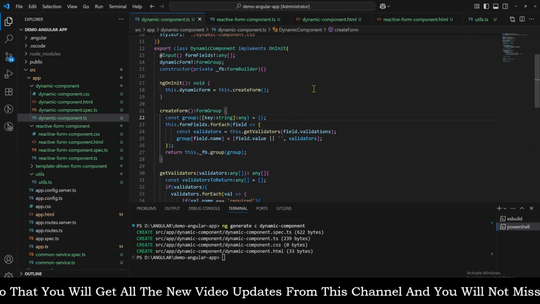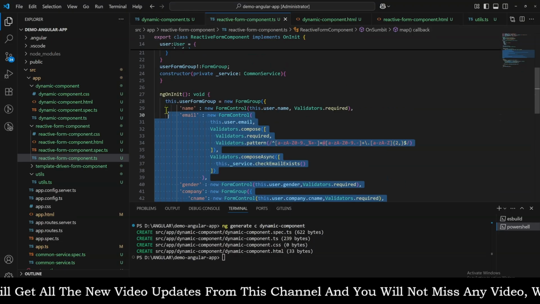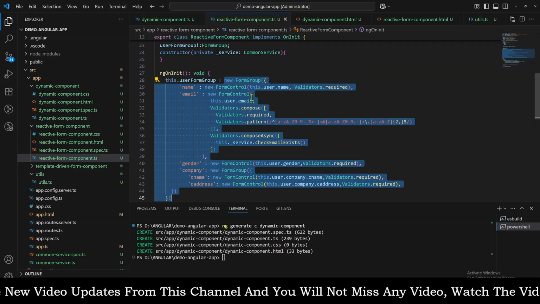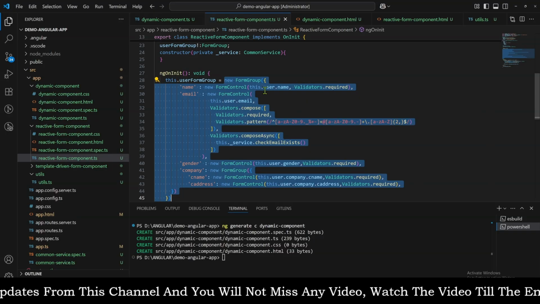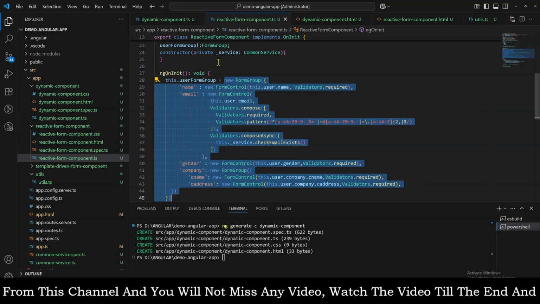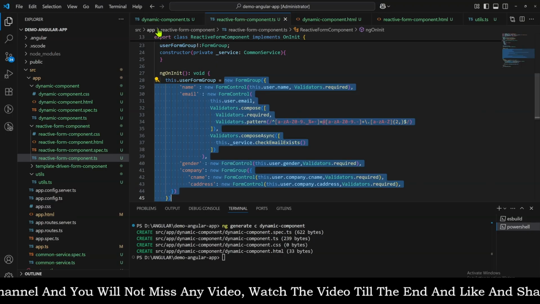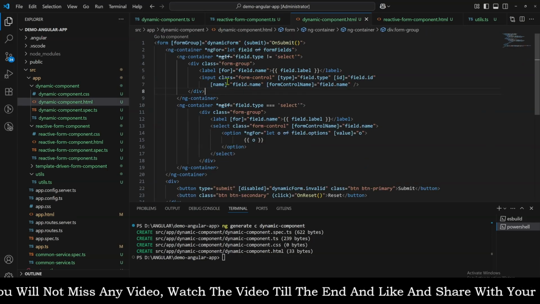It does the same thing that we have done manually over here. It gives us a new fresh instance of a form group with keys and form control instances, right? The form builder does this behind the scenes for us.